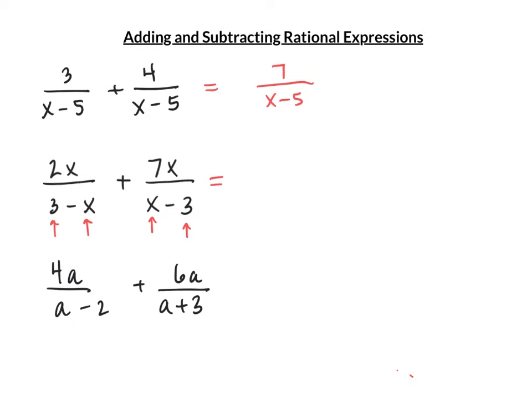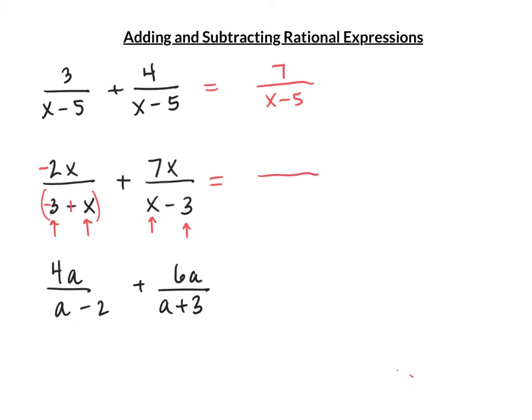Now, I kind of like x minus 3 better than 3 minus x. It doesn't matter, though. Either way would be correct. I'm going to put parentheses around this, and I'm going to pull a negative out, and that's going to change both signs. It'll be negative 3 and positive x. Now I got to do something with that negative. Put it up top.